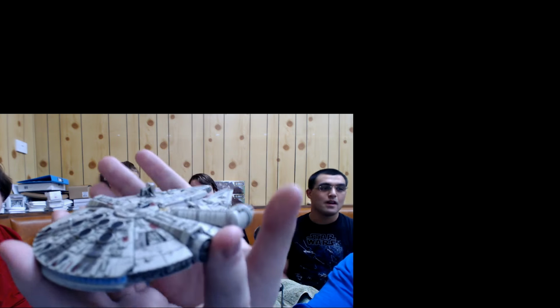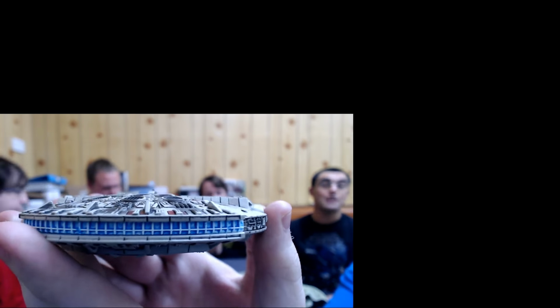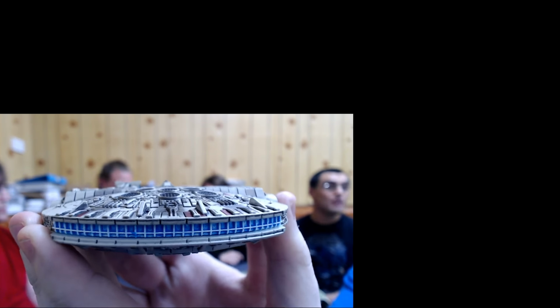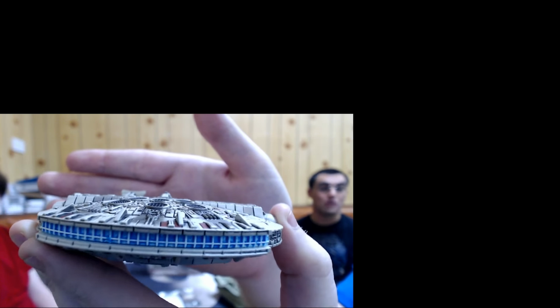Now, we were having a look at this model earlier. If you'd like to see it, we'll show you. It's a beautiful model. The first thing to note about the new recast is the rear engine glow. Until now, FFG has never actually painted an engine glow onto an X-Wing chip, but now we've got one for this Falcon.